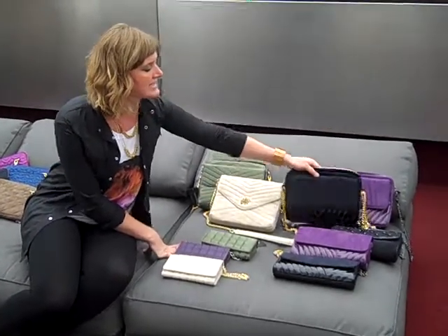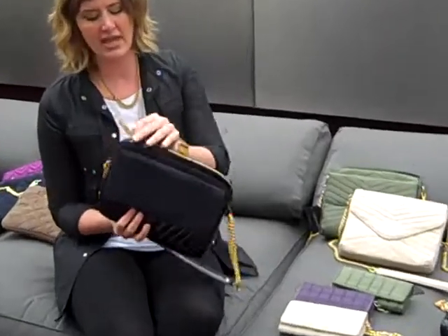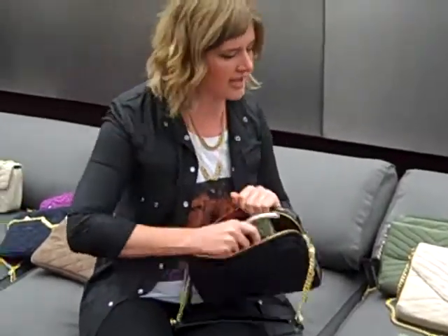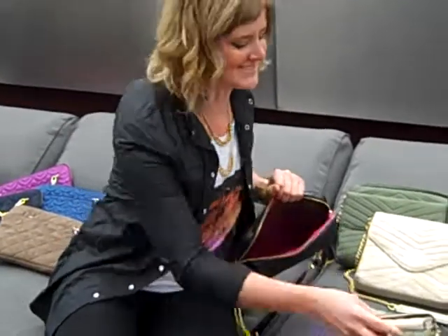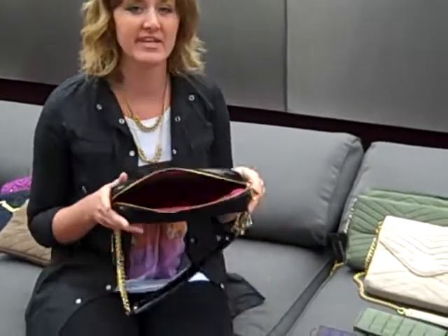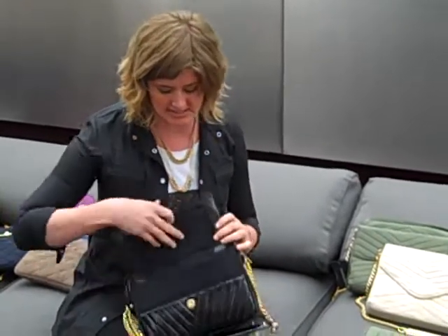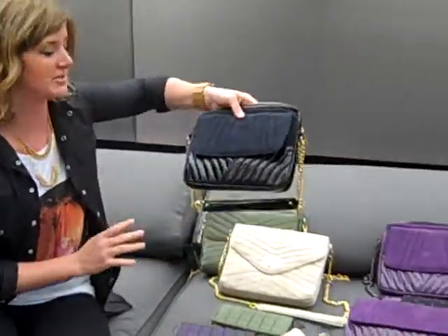I'm going to start right here. These are actually meant to hold your iPad. They have a super cute hot pink interior and it's memory foam to protect your iPad on the inside. These are larger than they look — I wore one on a Vegas weekend and held everything I needed all week: my wallet, my phone, my flip video. You can easily get everything you need in this. It also comes in a really great blue.